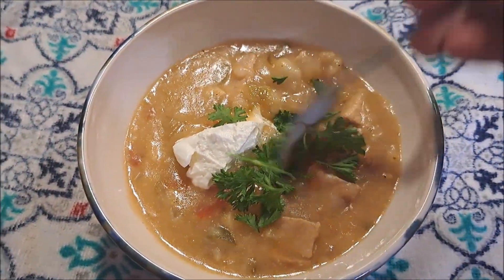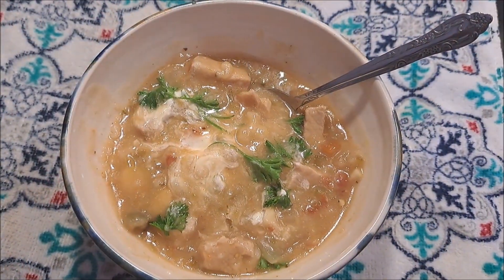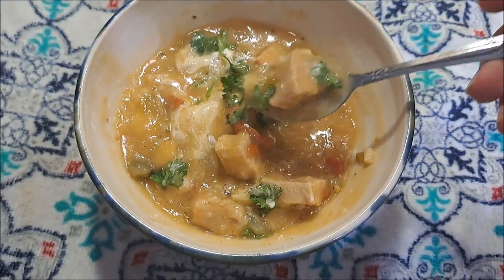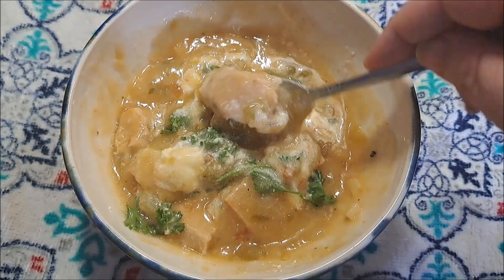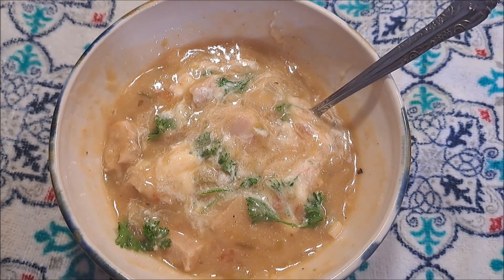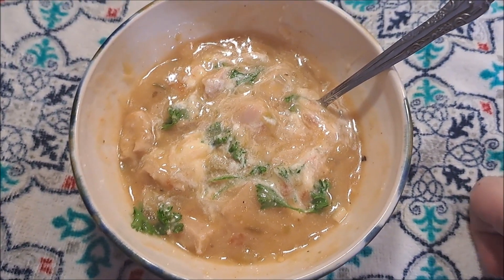I topped those off with a little bit of cilantro and a little bit of sour cream. Take a nice little bite of this. We've tried a few bites and this chili is awesome. It has the right amounts of spices and the right amount of everything in it. It's really chunky — that pork just melts in your mouth. I was worried it was going to be a little too hot because I normally don't put those kinds of chilies in my soup, but oh, it's really good. You can see why this is one of the beloved foods of Colorado.